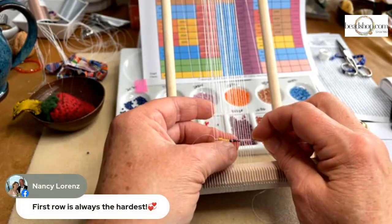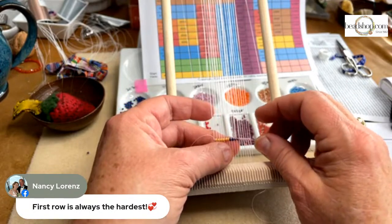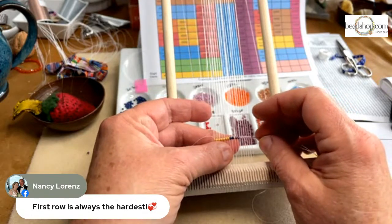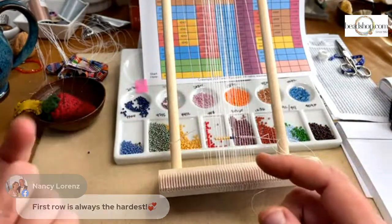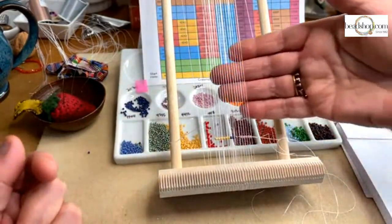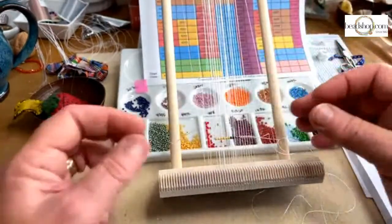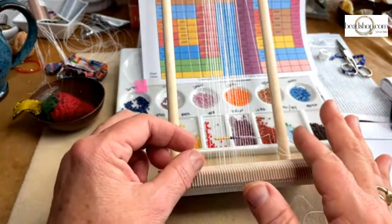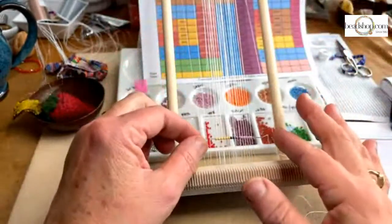But this is the normal way of looming. That first row. There we go. Look at that. So what I'm watching for is the needle kind of glinting in between each bead. It's quite important here that we have a warp, a weaving thread on the back of the warps and a weaving thread across the top. So we really want to push those beads up between the warps so that we're going across in the top of the hole of the bead.